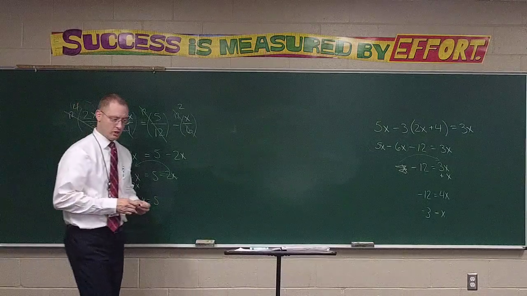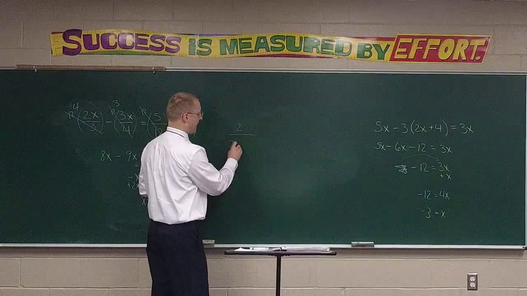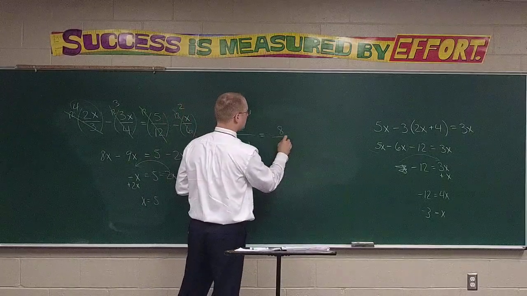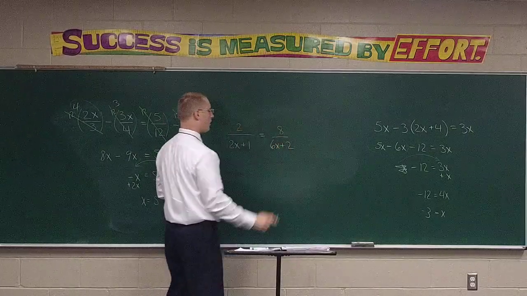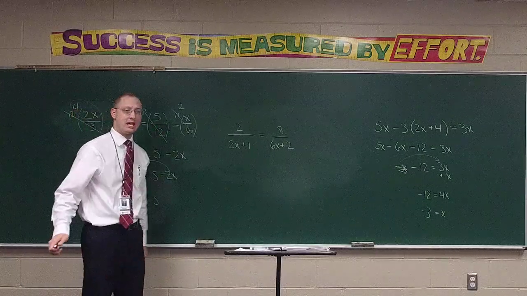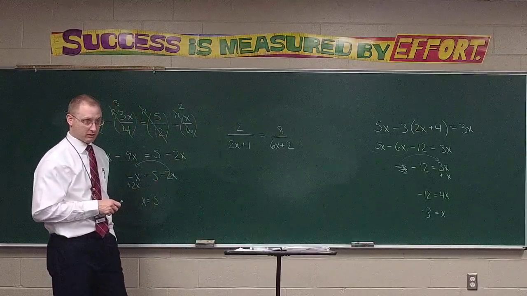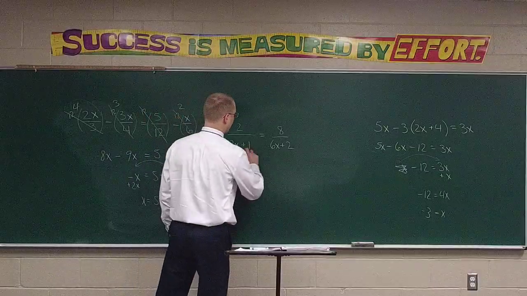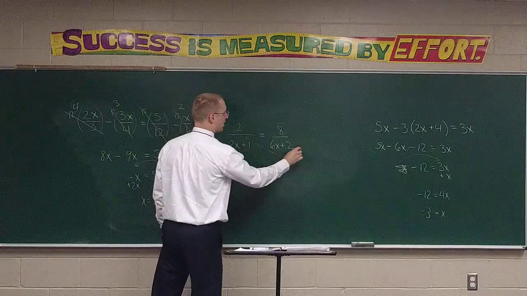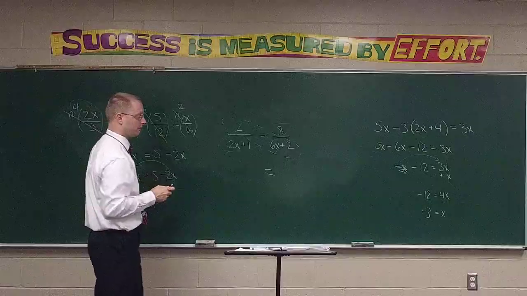Questions on that? We did have one special type of equation involving fractions, and that was an equation in which it was simply one fraction equal to one fraction. And if you have a single fraction equal to a single fraction, class, we call that a proportion. And how do we solve proportions, class? Cross multiply. So that the product of the means will equal the product of the extremes. What do we get when we cross multiply? Maddie?